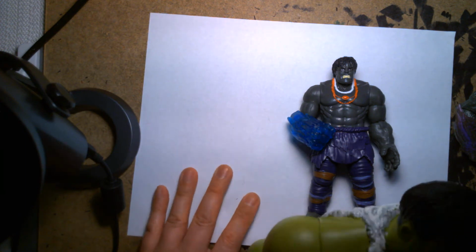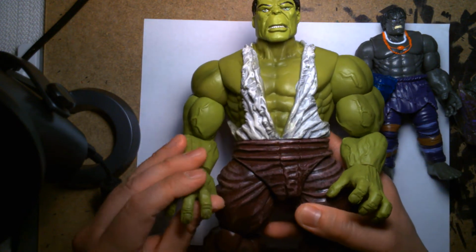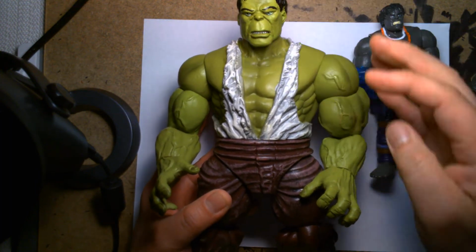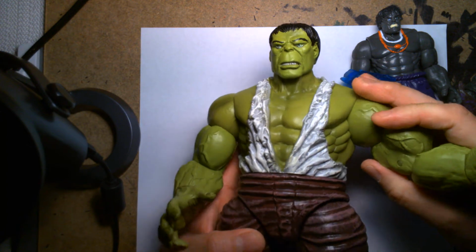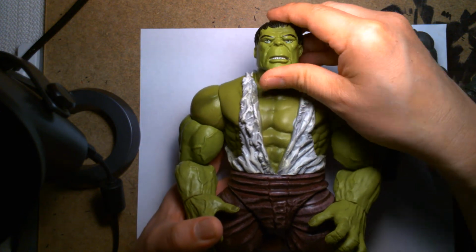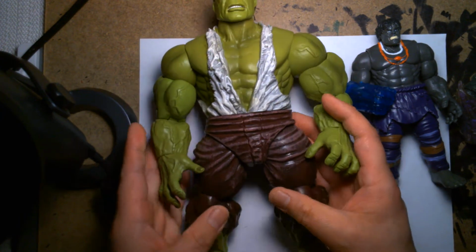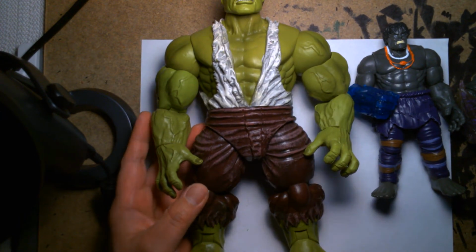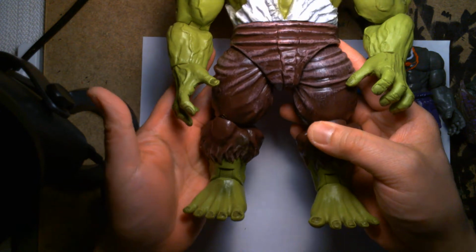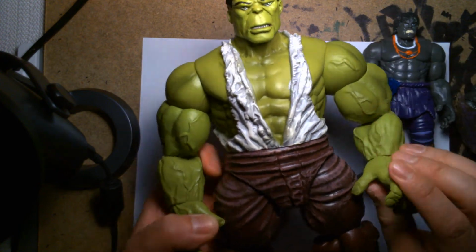And this is one of my favorite Hulk figures for many reasons. It's big. It weighs a ton. This has to weigh at least, I don't know, 4 pounds, I'm guessing. This is a Marvel Select Hulk. It looks very much inspired by the designs of artist Jack Kirby. It's very ugly because the Hulk should be ugly. The sculpting is beautiful. It's really heavy. This is a big boy. And he doesn't even fit in my entire camera. And he completely dwarfs this guy. But it's one of my favorite Hulk figures.